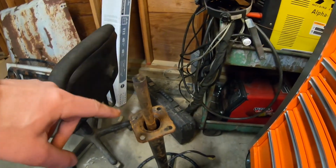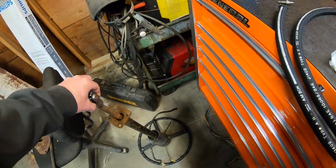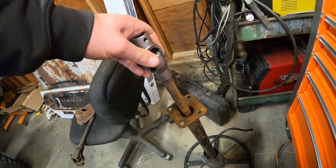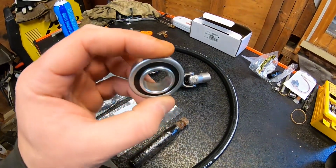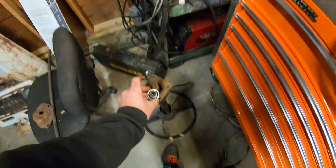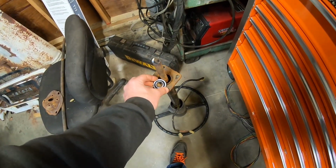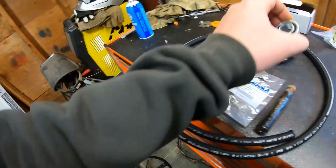This is a straight 3/4 inch shaft. This is a straight 3/4 inch Borgeson U-joint, which is going to go on there. I'm going to have to clean it up to get it on there. But once I put it on there, I'll probably weld it just for security's sake. And once I do that, you'll never be able to replace that bushing again. So what I did was I found a sealed ball bearing that is 3/4 inner diameter, 1 5/16 outer diameter, which will fit that and the shaft. So first things first, we're going to clean this whole thing up. We're going to get that bearing in there, and then that'll be good for the rest of its life, so I'll never have to worry about actually taking it apart again.